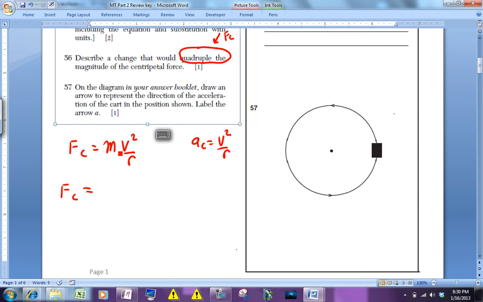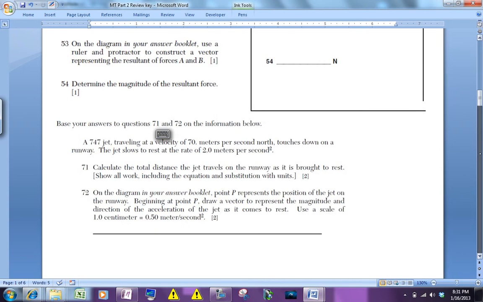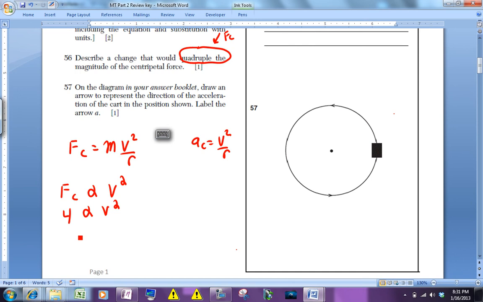Well, I'm going to assume that m and r don't change, so I'm going to treat those as if they're 1. So that means the centripetal force is going to be proportional to v squared. It's not an equal sign because to get the actual value you need the m and the r, but to qualitatively figure out how it changes you don't need to know that. So the centripetal force is 4 times greater. What's going to happen to the tangential velocity? Well, you're going to take the square root of both sides, and you're going to see that the tangential velocity would have to be twice as big in order to get you 4 times the force.